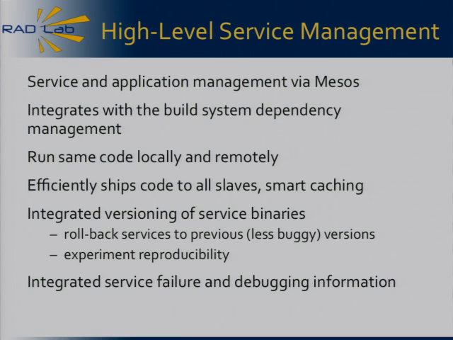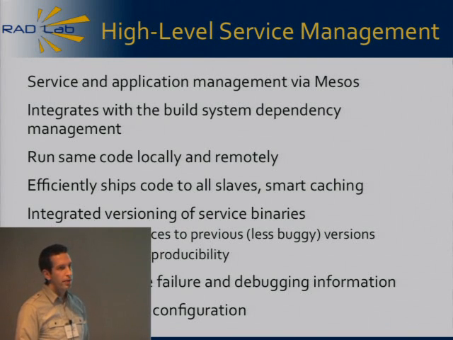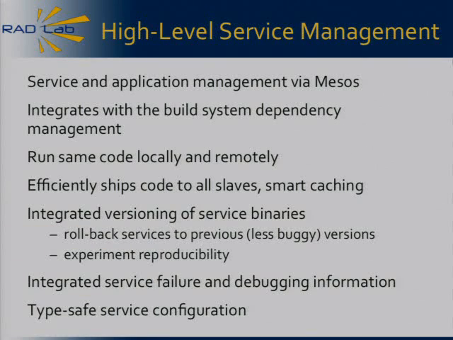Like I think Amr was asking about, the information at the low-level library is abstracted away nicely for people who are using the higher-level services. And finally, we have type-safe service configuration. We use Avro. And Avro gives us the ability to make it so that the flags we pass to our tasks on each node, the separate little Jetty web server that needs to run to serve our Ruby on Rails app, which has been wrapped in Java. So it's a complicated thing.